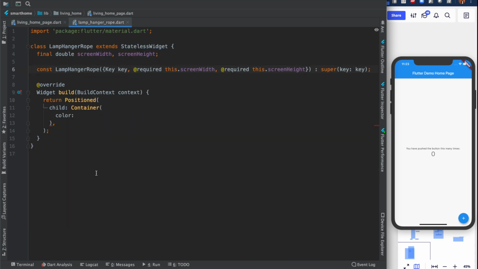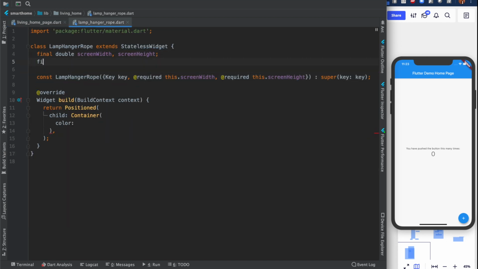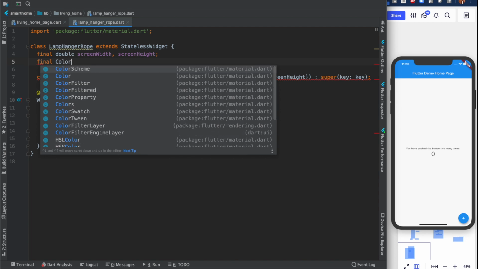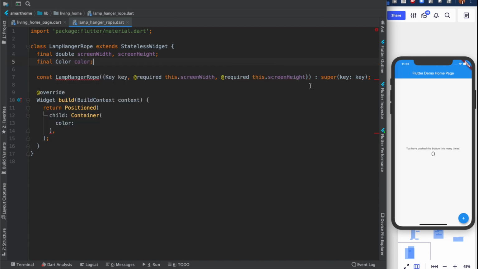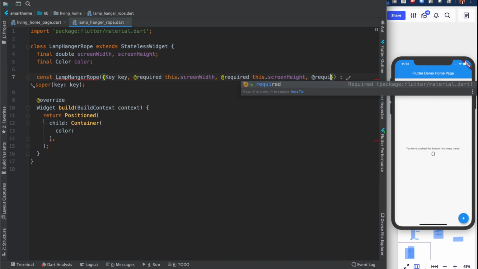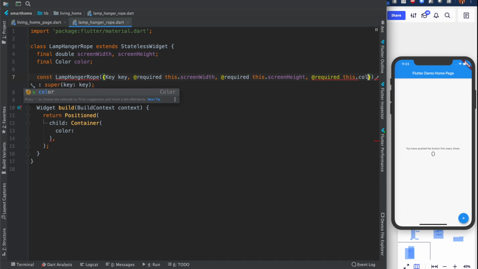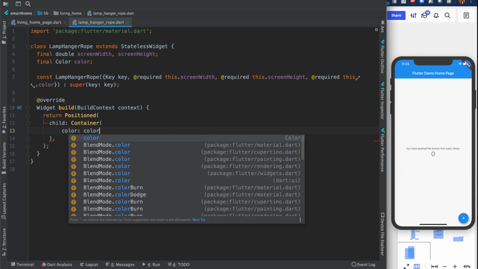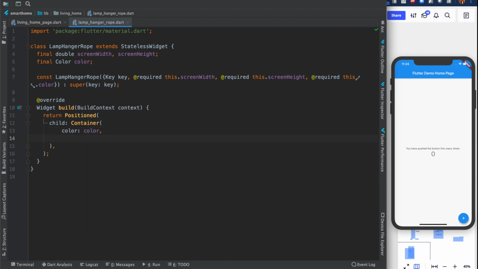Okay, so let's go here and define a color. Fine. So this will be the color, right?